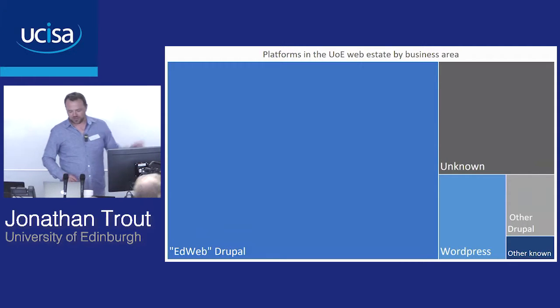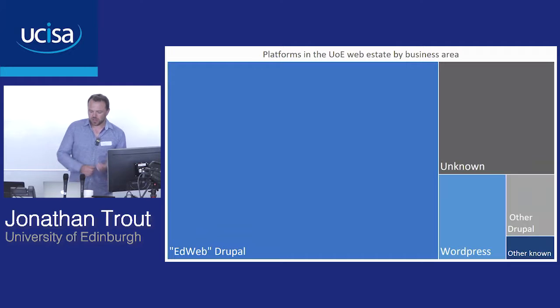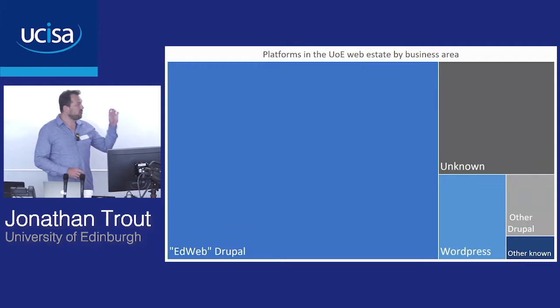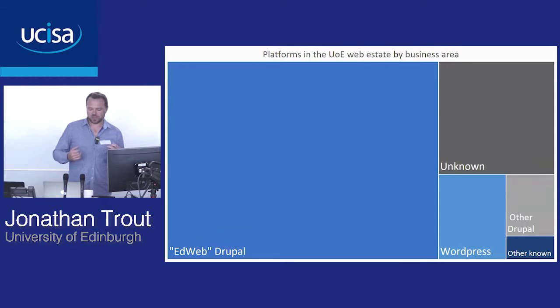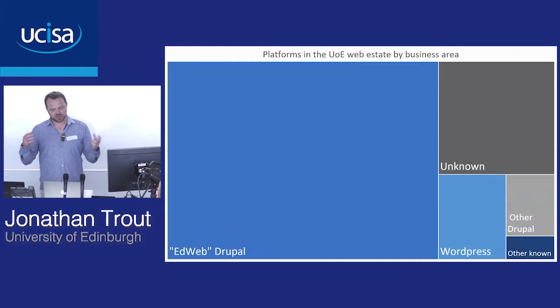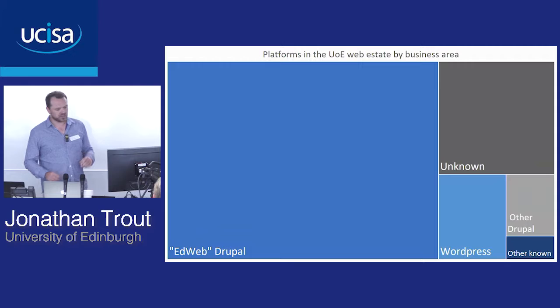The other side there, we've got several hundred websites not under central control, and many of those are actually high traffic sites that are really key user journeys. Now, there's lots of genuinely good practice on them, but with my broader strategy hat on, there hasn't really been full consideration of the cost of that devolved ownership or the wider utilities and benefits of being on a central platform. Even if we just look at compliance, you think of GDPR, you think of information security, and you think of the Equalities Act and the public sector body accountability regulations.